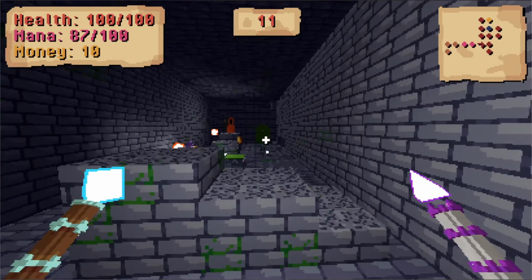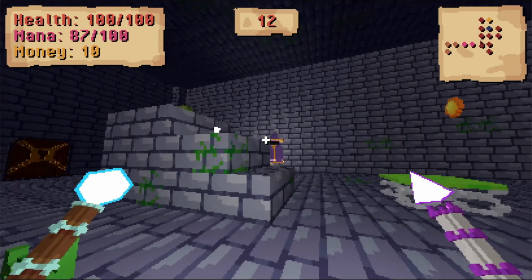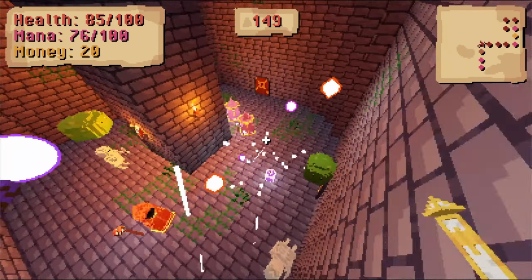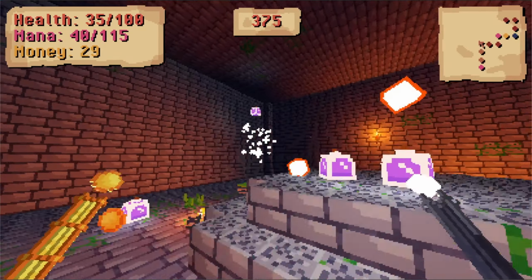Now, if you've been keeping up with the previous devlogs, you may have noticed that I'm using some new wands. I actually added 6 new wands. The Unstable wand, which deals a lot of damage but takes a lot of mana. The Coin wand, which grows in power when you get money.